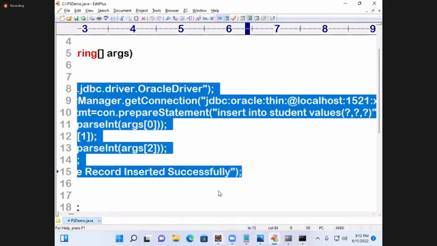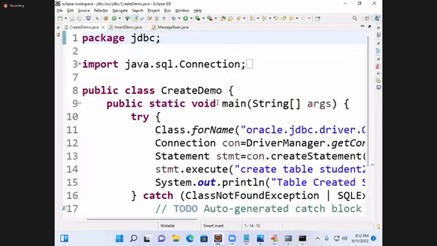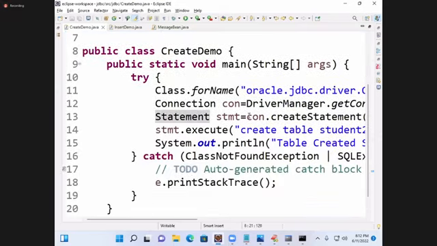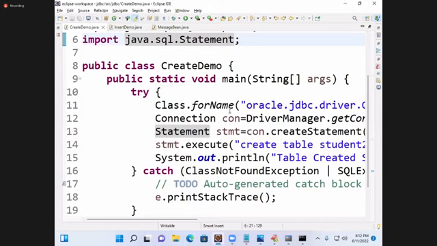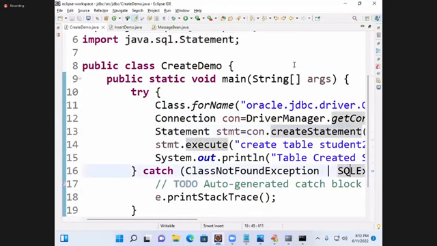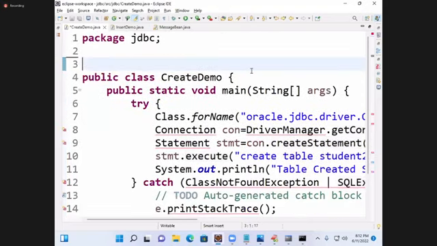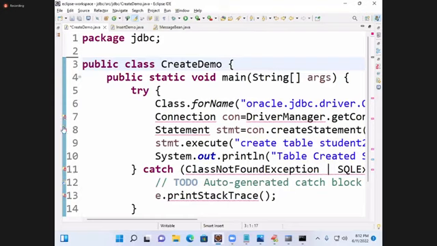Say, for example, how many are imported here, you observe? Connection, DriverManager, SQLException, Statement. These 4 are required because connection is here, driver manager is here, statement is here, SQL exception is here. That's what is imported. Suppose I remove the 4. You observe, now 4 errors. 1, 2, 3, 4.